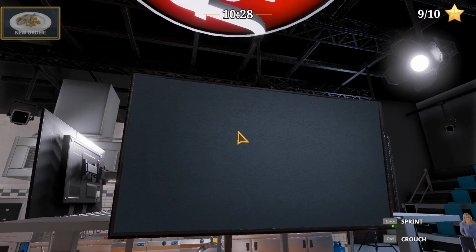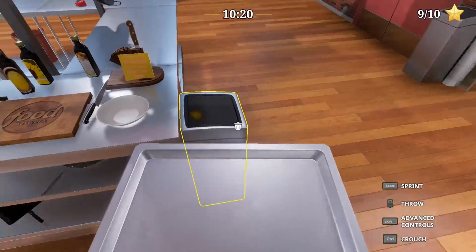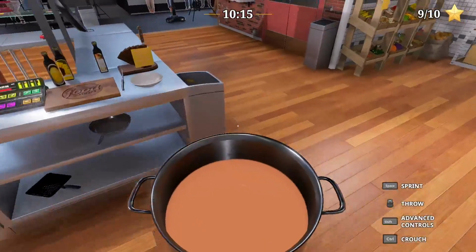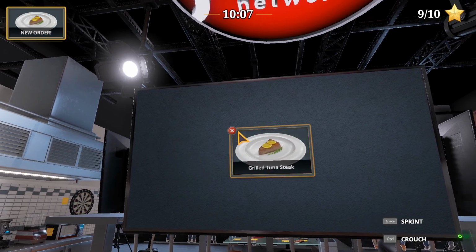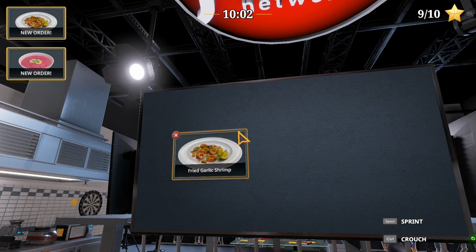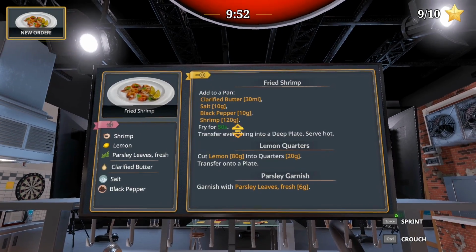What you got on my drink, Craig? I am not doing pasta. Baked trout with roasted Brussels sprouts. Sure. Let's go ahead and get rid of all this. Got 10 minutes to make some baked trout. Let's see if we got anything different. Grilled tuna steak. I've done that a million times. No. Fried garlic shrimp. Anything else? Brussels sprouts? No. All right, fried shrimp. We're doing fried shrimp.